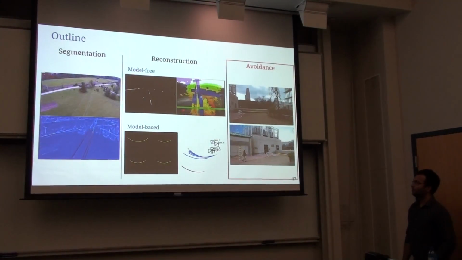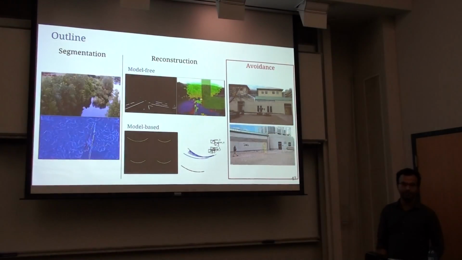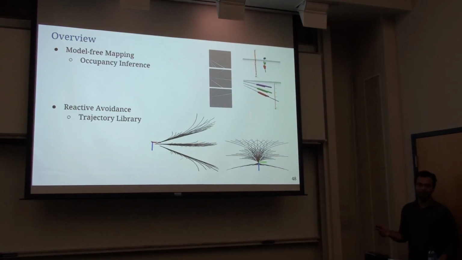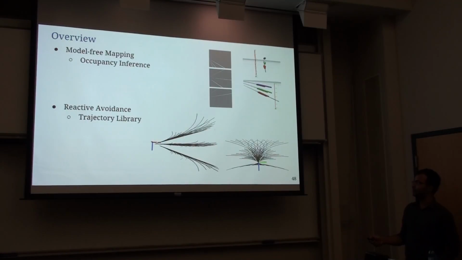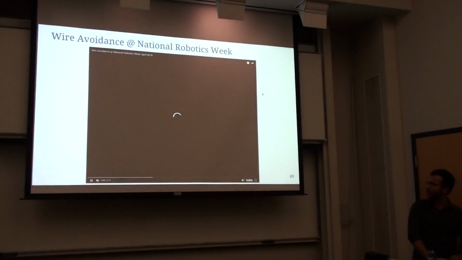In the last part of the talk, we go back to the model-free method, and then we couple this with a trajectory library planner. Recall that I didn't really talk about how we do voxel-based mapping with a list of inspired images. And we have this trajectory library going straight front, up and down. And then we just have a way to infer occupancy, and we do these things together. And this is again work done with Kaess. So here's what it looks like.